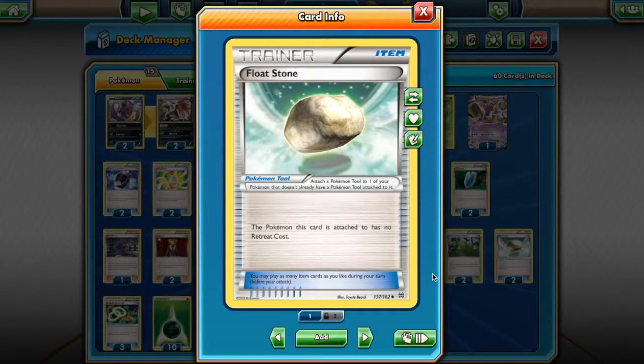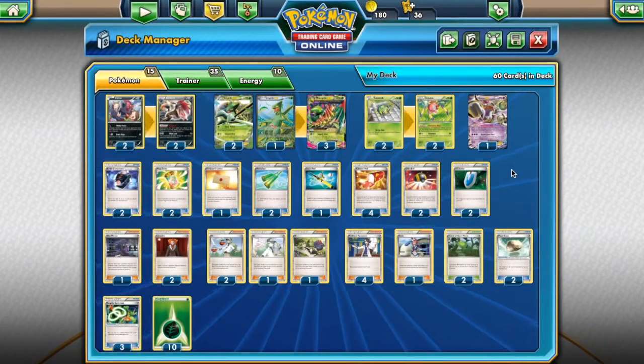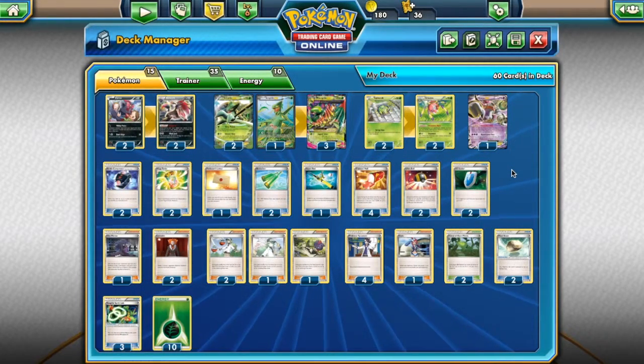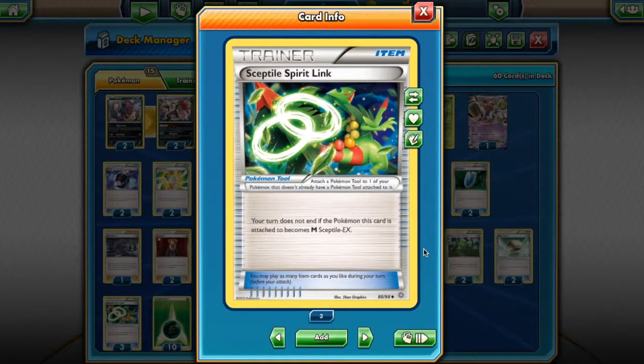Right, okay. Now, when you Mega Evolve in a TCG, you have to end your turn when you do, unless you have the Spirit Link. The Sceptile Spirit Link. Also, why is it a Spirit Link? Why is it not called the Sceptile-EX? Why? Come on, Nintendo. It's so obvious. How obvious do you need it? Really? This is clearly a Megastone. What else do you want? Okay. Doesn't matter. It's a Spirit Link in this case.